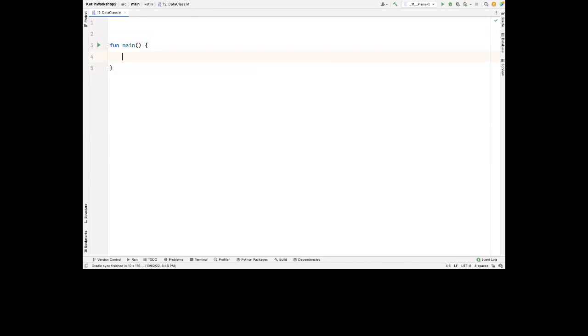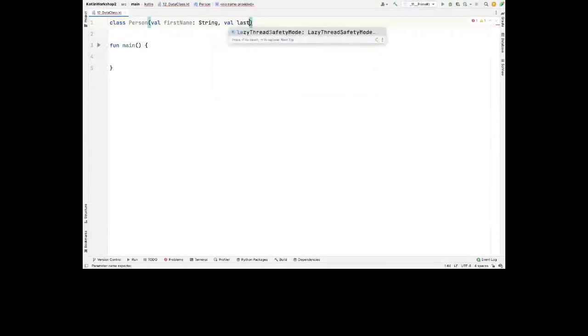For example, let's create a class called Person. This Person has a first name and a last name. So how do we define those? You open parentheses and you create those two properties. Like you have firstName, it's a String, and you have lastName, which is again a String. And guess what? That's it. If you want to do this in Java, you have to create a lot of constructors, getters, setters, and all that. But in Kotlin, you don't have to do this. It's just a one-liner, just a Person class with two fields.